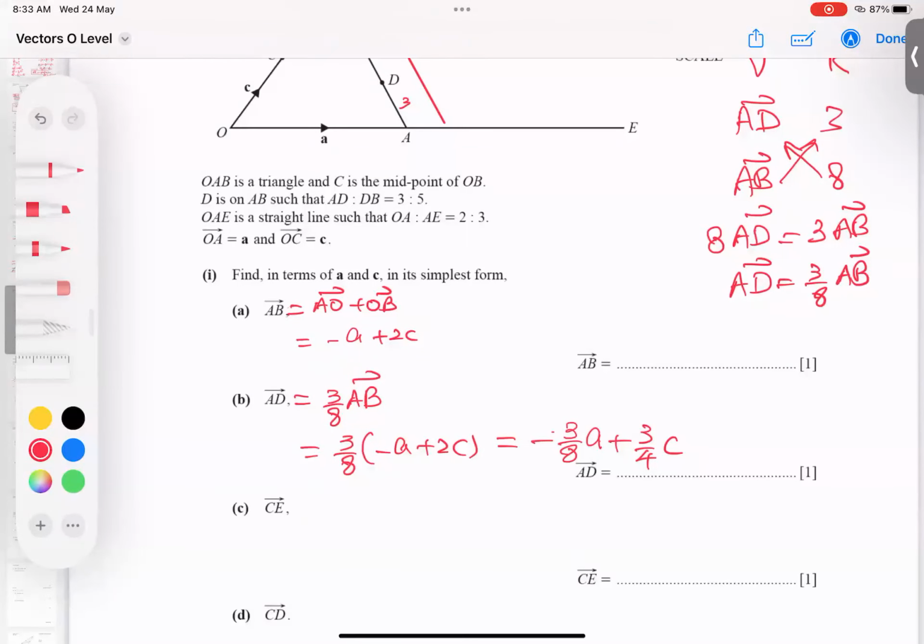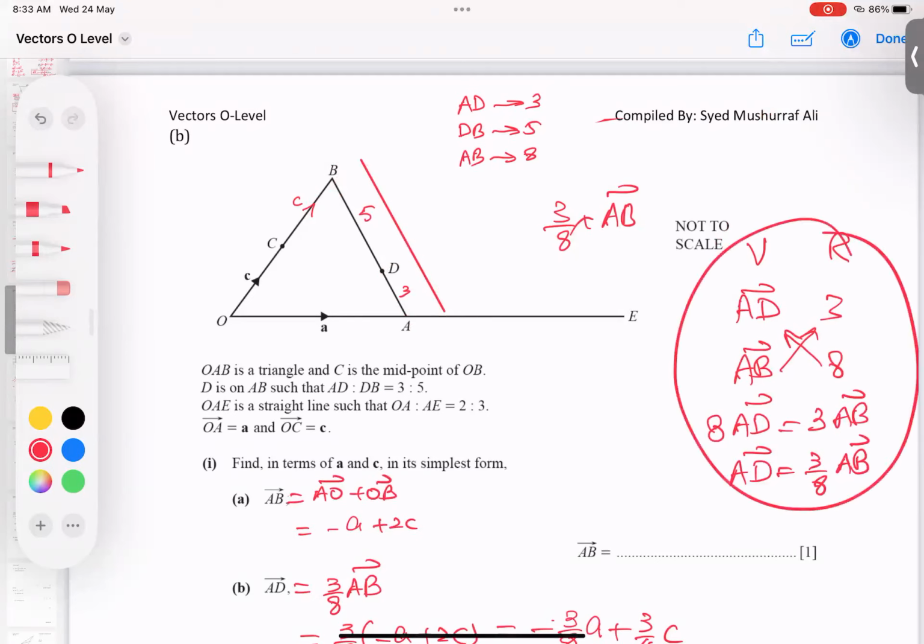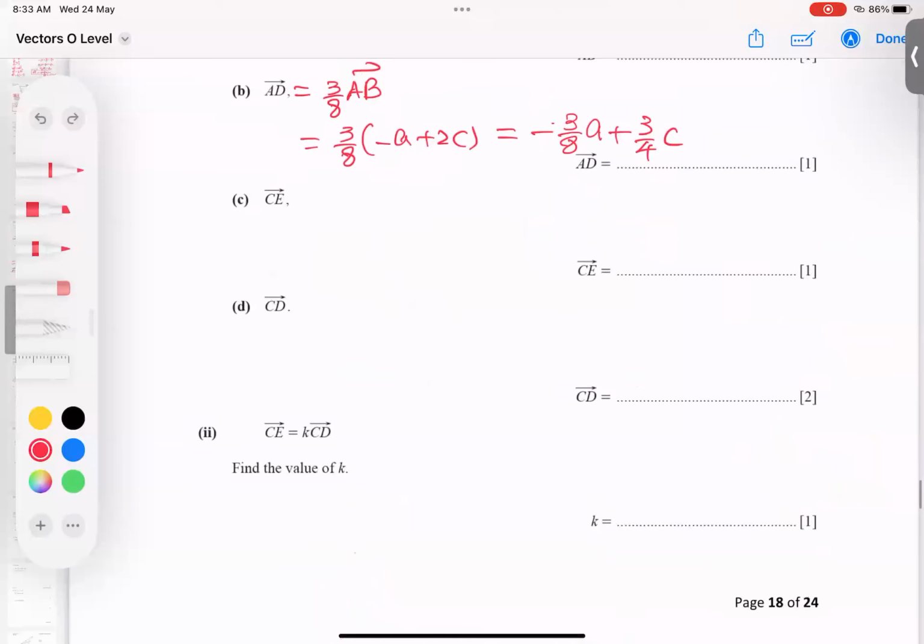We can even do a shortcut technique, because what I'm looking for is 3, total is 8. 3 I need, total 8 times total vector AB. That's it, this is a short way of doing it. Which I need, keep it up; total vector 8 ratio, keep it down; and total vector is AB. So this is a shortcut technique compared to doing the whole working. But anyway, both are available. This method is very effective for any kind of question, but this technique sometimes works, sometimes it flops. Anyway, let's go for the next.